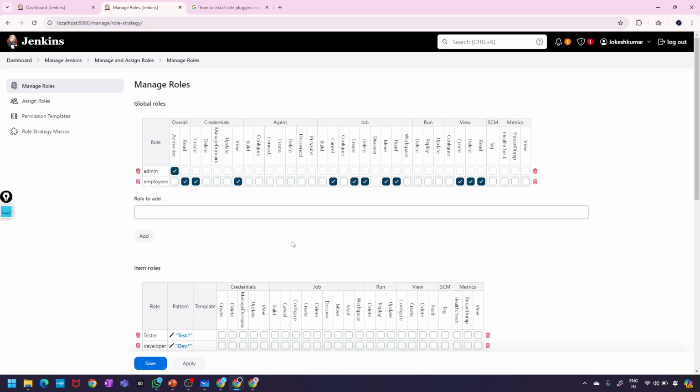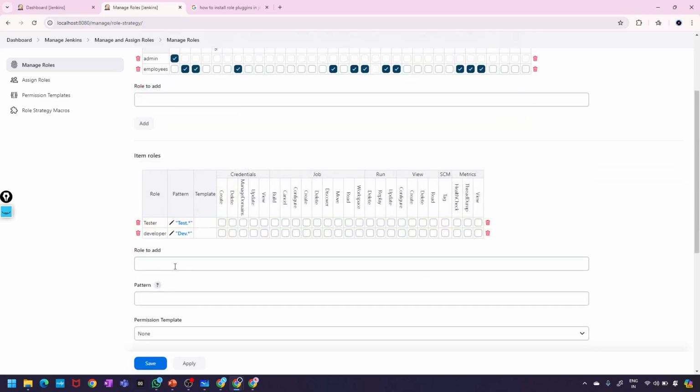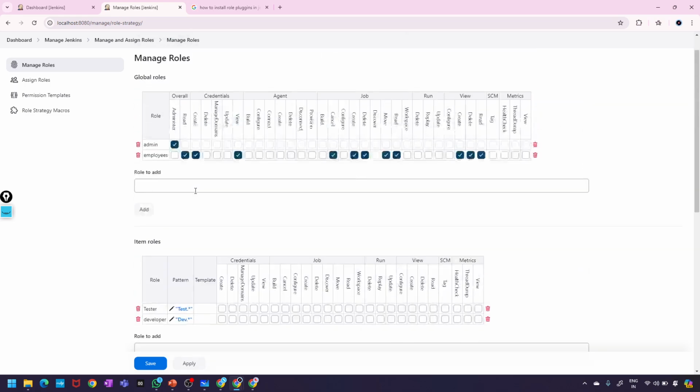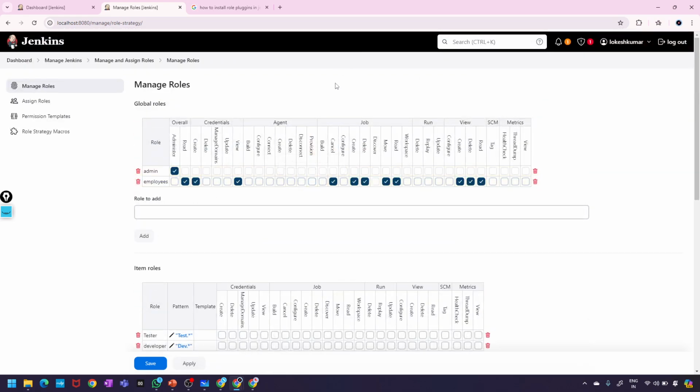Next class we'll see about slaves and master nodes. We will create slaves and master nodes, and we'll try to build that master node, and see how slaves will act. Also, using these permissions, whatever roles we have created, the item roles with test and dev related item roles, we are going to see how these roles will act in the next class. This will be continued next class. You can consider this part 1; part 2 we'll see next class. I have some work, guys, so I can't spend more time. Thank you so much, guys.